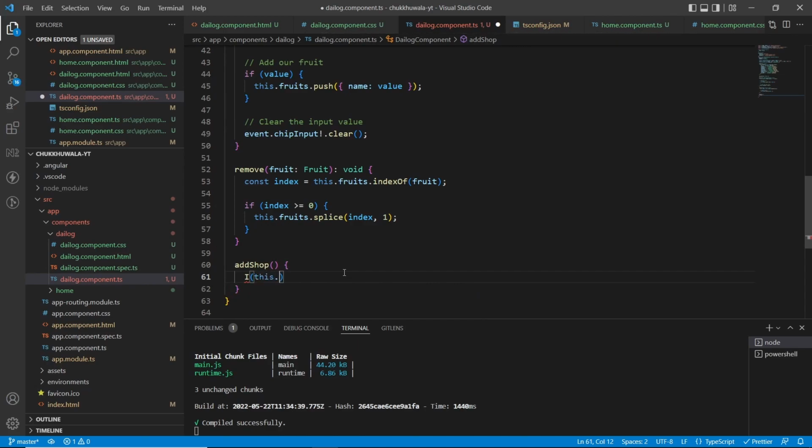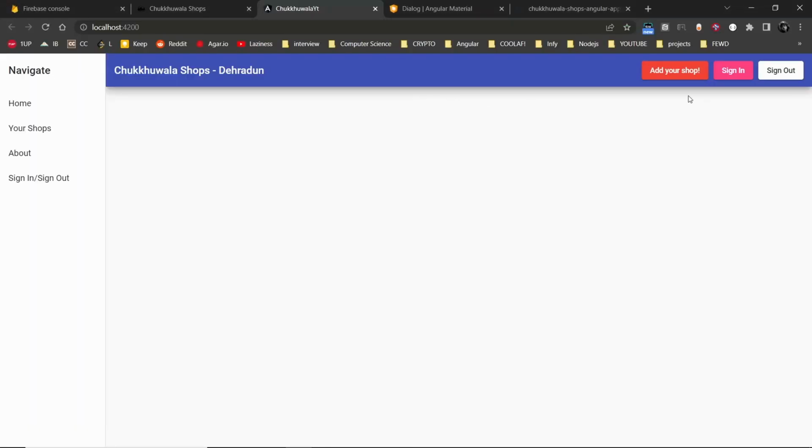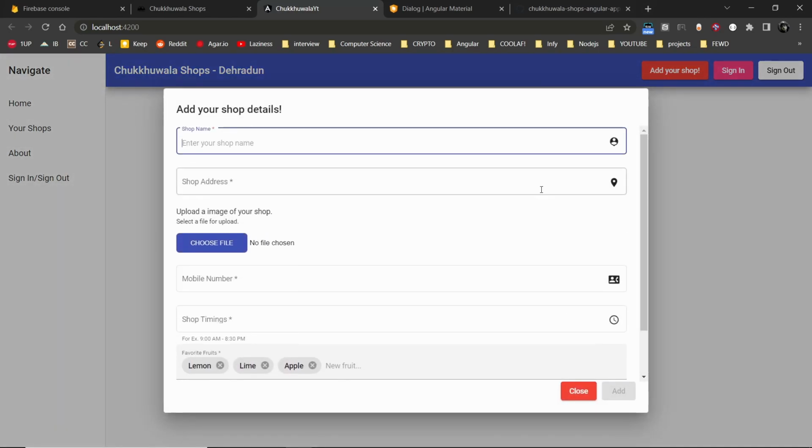If our form is invalid, we'll disable this form. Remove this, I accidentally added it. Otherwise we'll implement the functionality. So we have pretty much created our skeleton, but this form is not working yet, so we'll fix that.